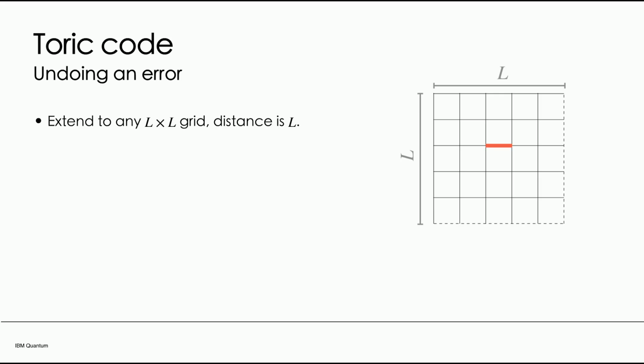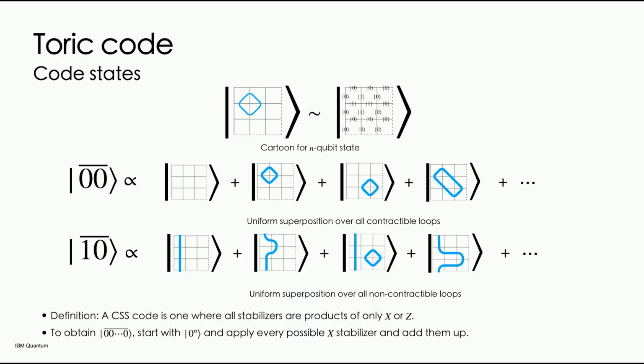Could you go back to the previous slide? Just wondering for a clarifying point, maybe I'm just mixing up definitions here. To make the logical 1-0 state, is it the uniform superposition over all non-contractible loops, or are we just adding the non-contractible loop? It's the one that goes up, down. Sorry, I was being a little sloppy. It's only one that goes this way, because there's another one that goes that way. And if you did that, then you get 1-1. Right. So we're just adding the one up, down, the one logical X operator. That's right.